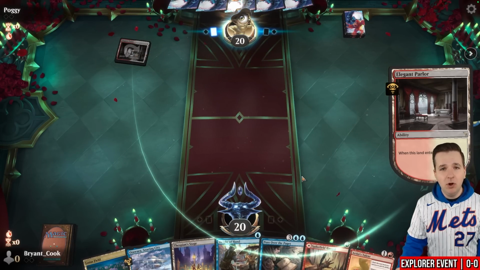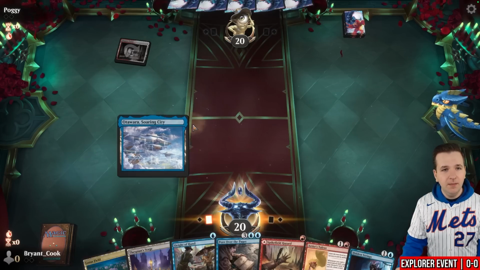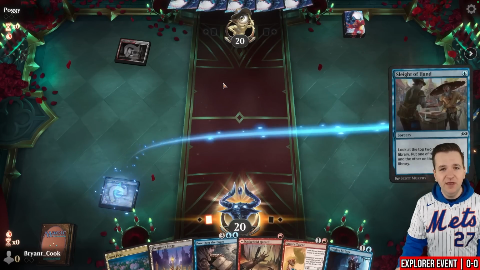They play an Elegant Parlor on the first turn. They get to Surveil 1. Hidden Strings, wow, perfect draw. We'll play our land, we'll play Sleight of Hand.